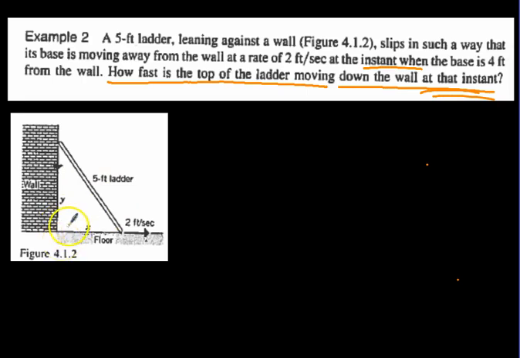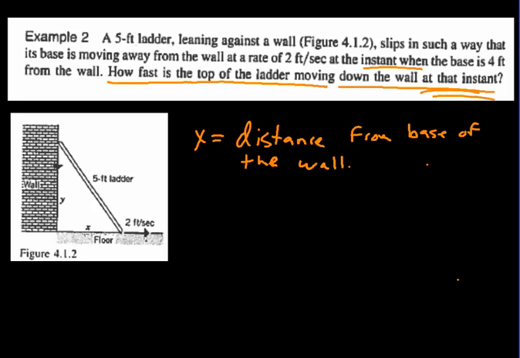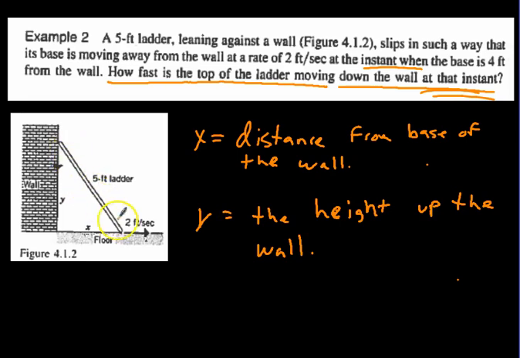All right, so we already have a picture. Our first step of drawing the picture, they're creating one for us. If you're drawing on your page, you might want to draw this picture on your own. The next thing we want to do is decide what the variables are. So x is the distance from the base of the wall. y is the height up the wall. And this just represents the ladder. So that's a constant. The ladder is a constant. You might need that, if not.